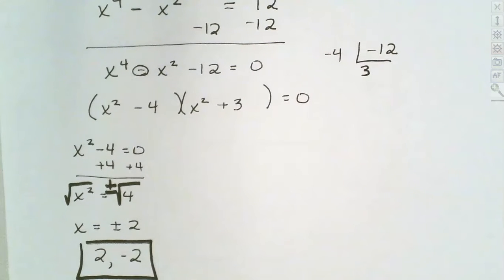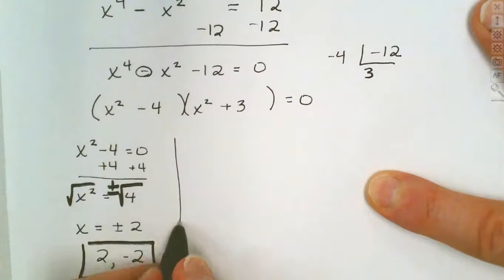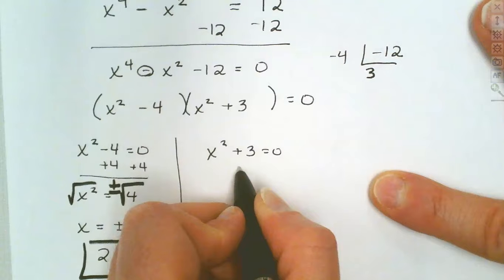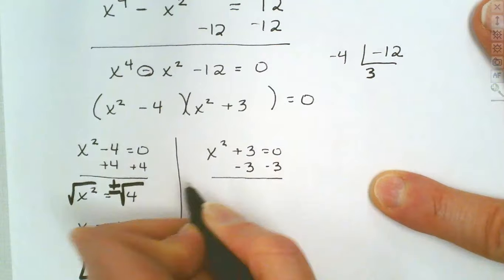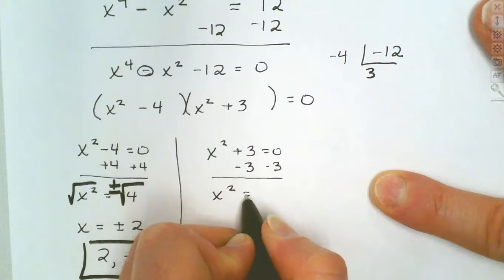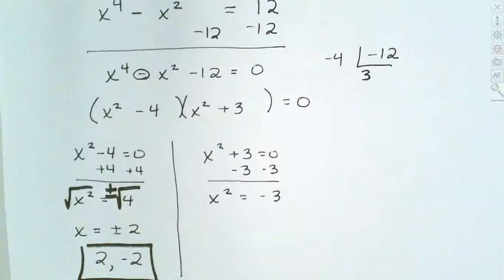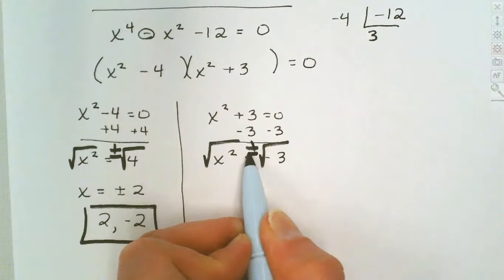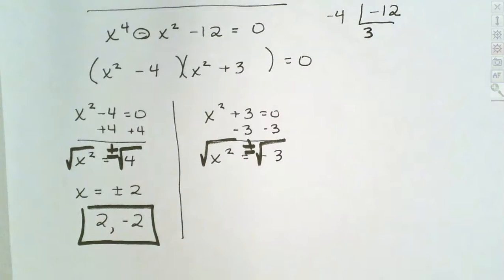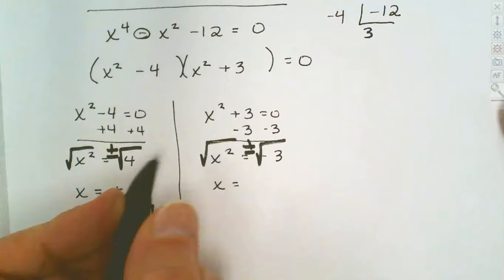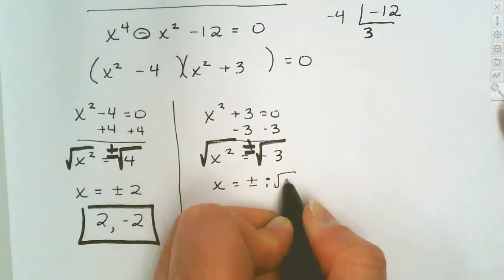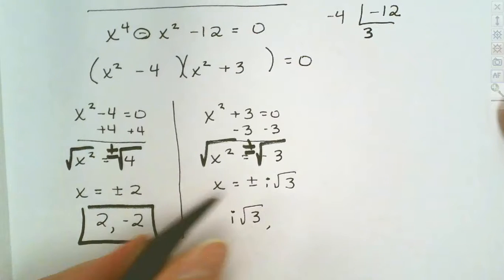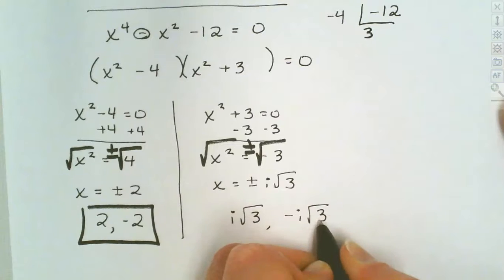What about the other ones? How do we get the other side, the other two? Well, x squared plus 3 equals 0. Move that 3 again over. And so now we have x squared equals a negative 3. We can get rid of our square by taking the square root. Add on your plus or minus. And we now have x equaling plus or minus i square root of 3. And so my solutions would be i square root of 3 and a minus i square root of 3.